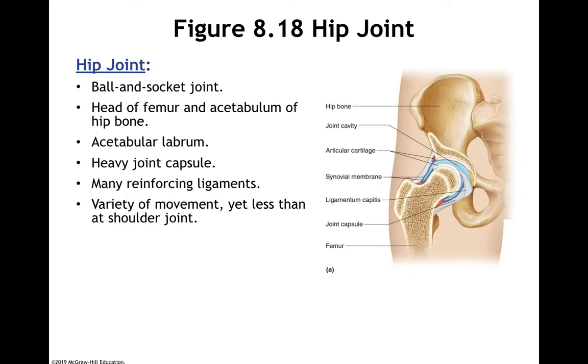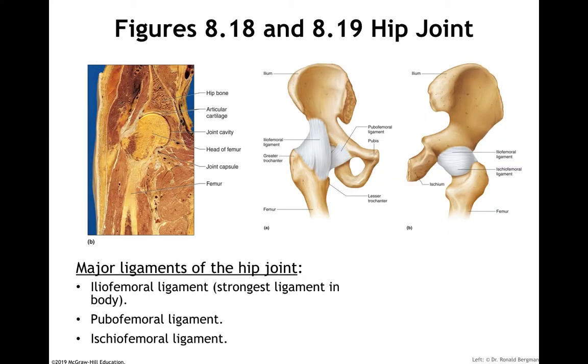In the hip joint, we also have a ball and socket joint, but the head of the femur fits much deeper into the acetabulum of the hip bone. We have acetabular labrum that make that connection even stronger. There's a heavy joint capsule, and there are lots of reinforcing ligaments. We get a variety of movement out of the hip joint, but much less than we would get out of the shoulder joint. The trade-off again is for stability.